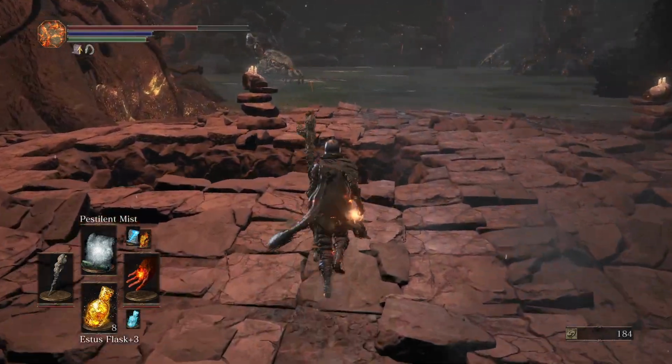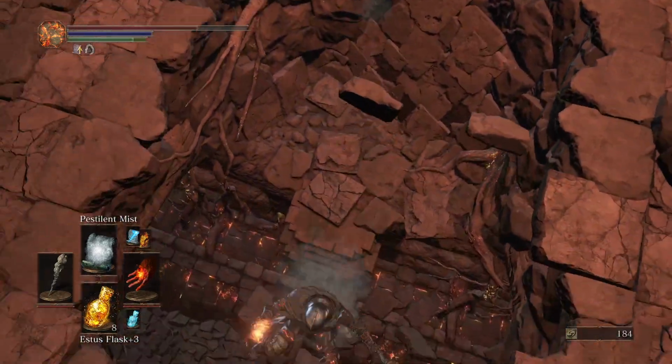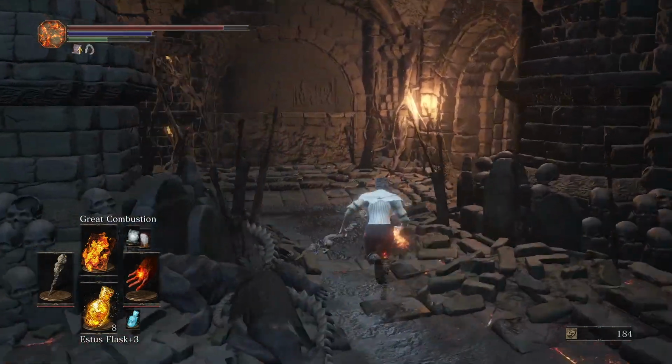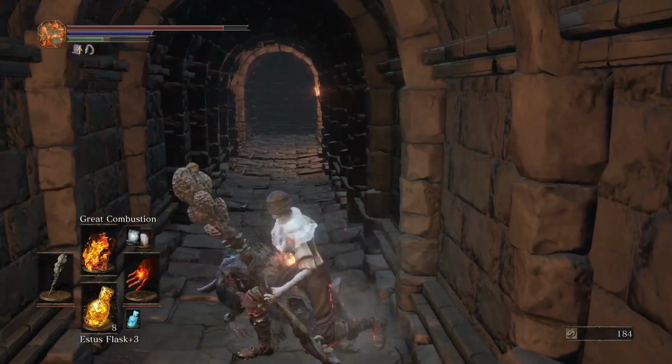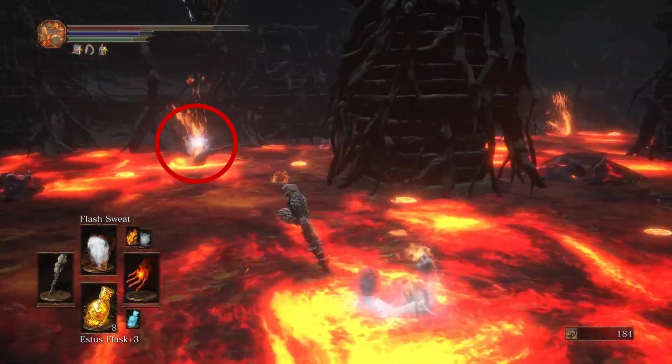I tried to enter the demon ruins, but apparently God had other plans for me. What's wrong with the floors in my game? Anyway, after breaking and entering the demon ruins, come to this hallway, get past the world's fattest brat, jump in this hole, and loot this corpse.